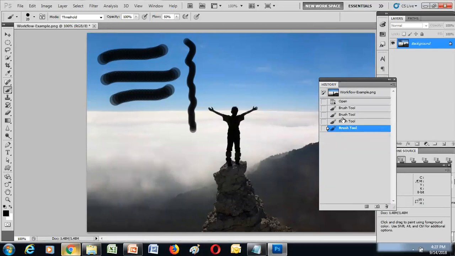The beauty of the history panel is it will give you a step-by-step procedure of what you have done, which tool you have used, which stroke you have used. When did you take a screenshot, when did you upload an image, everything gets recorded. If you want to go back, you can do that. If you want to come forward, you can do that. You can do anything with this particular history panel. This is basically a visual representation of your workflow.